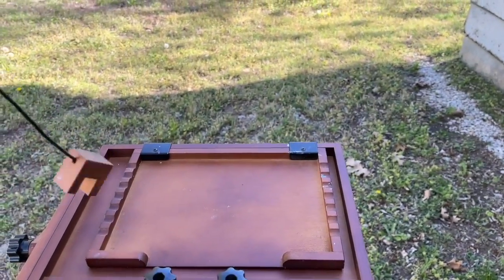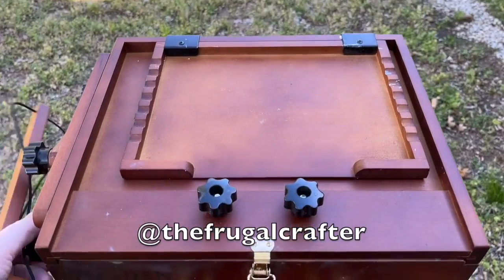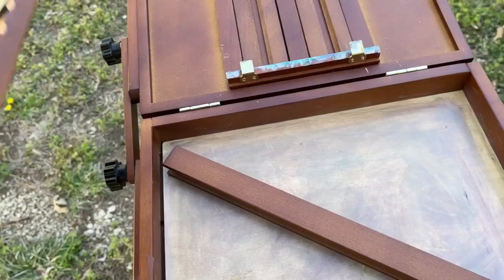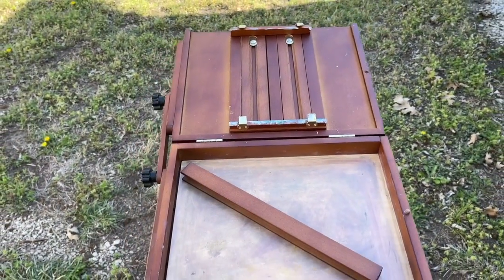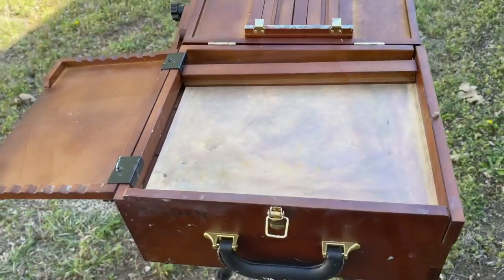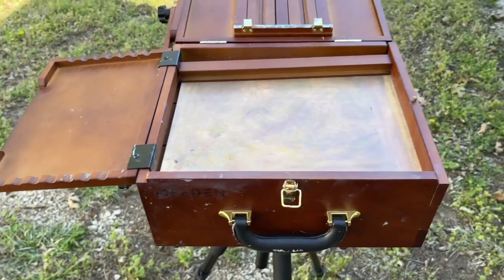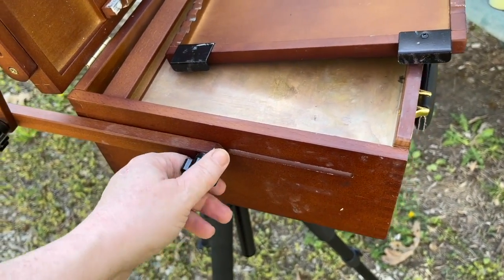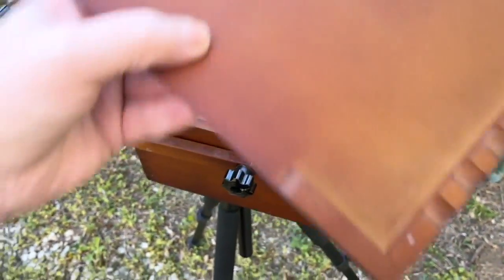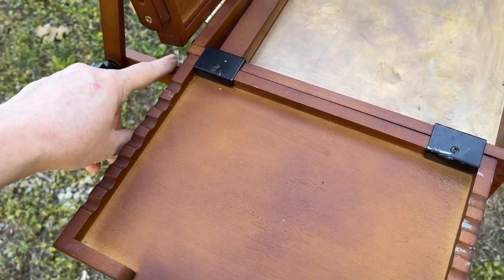If you watch the Frugal Crafter, she did a full review of this the other day. But this raises up, and it can go all the way back, so you can work flat if you're working with watercolors. I've used this quite a bit, so it's been used with oils and I think just oils. Anyway, you want to make sure this knob pushes this as far back as you're comfortable with, because otherwise this won't fit on here. This bar will hit it.